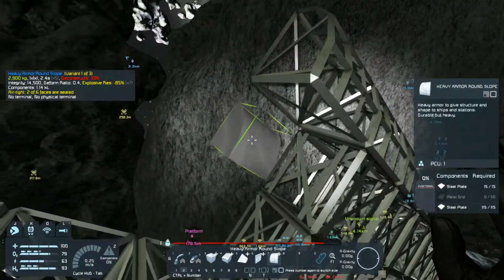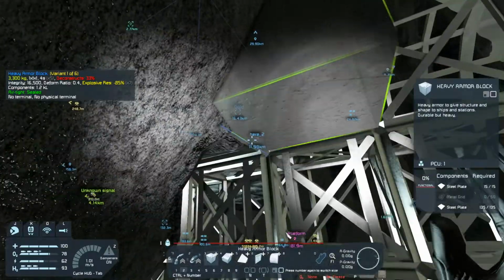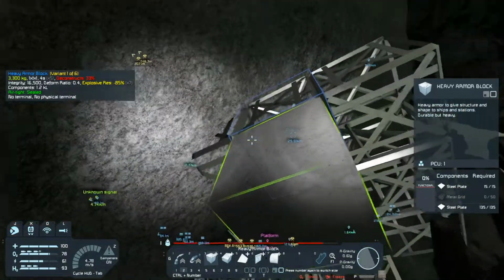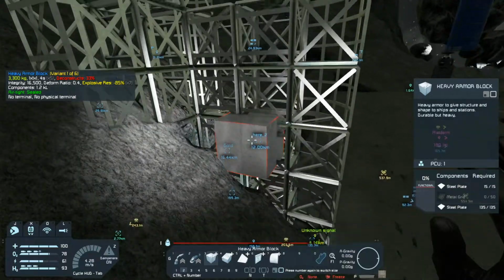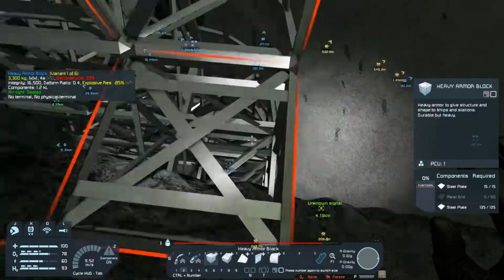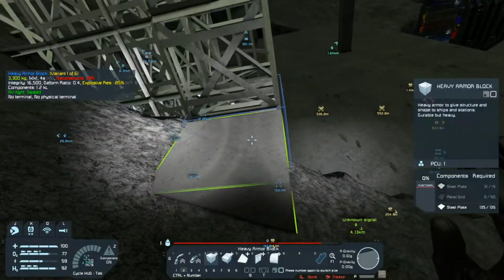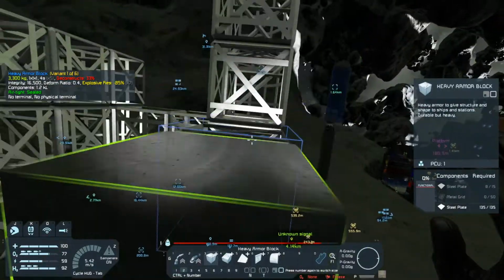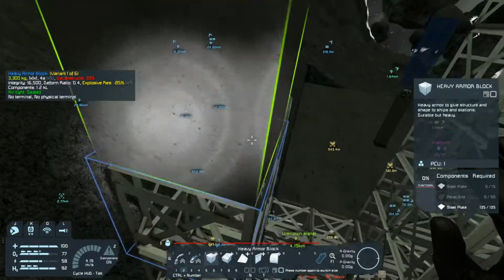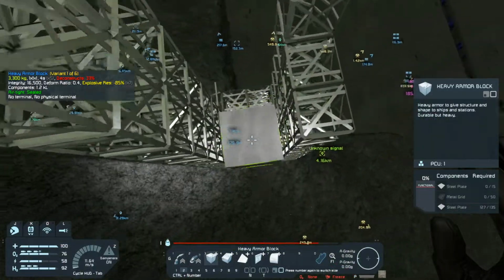Yeah. So then the overall pattern is going to be four by four. Okay. Of course, we want it out of heavy because we don't want it to fall down once we build it. Right up to here.